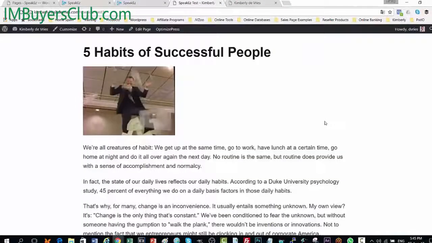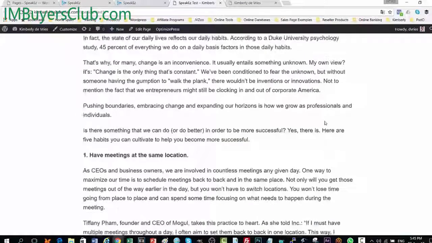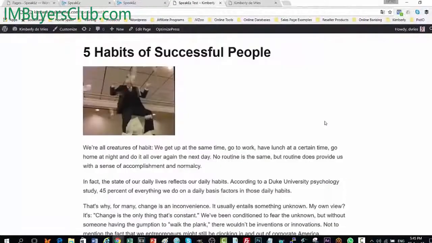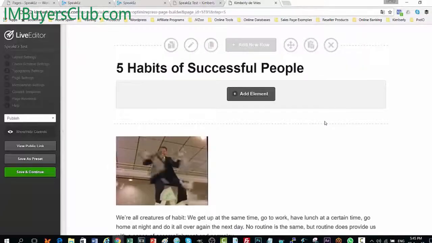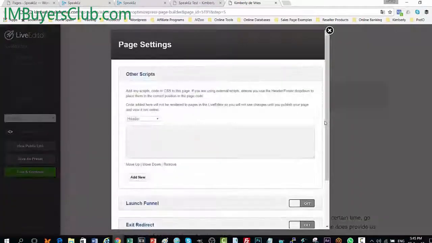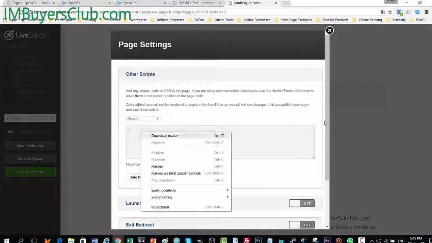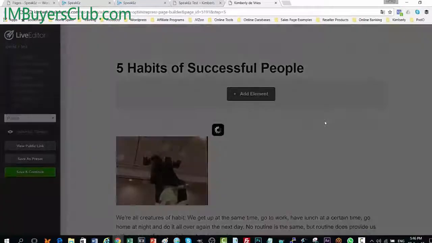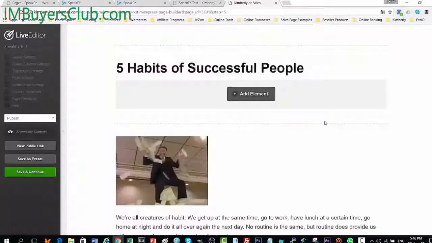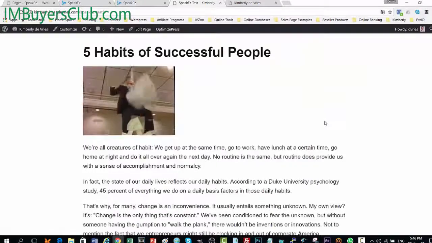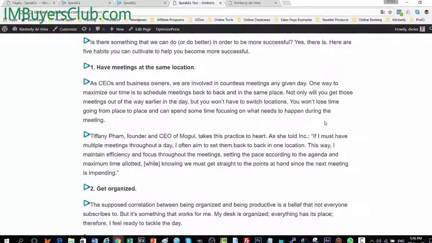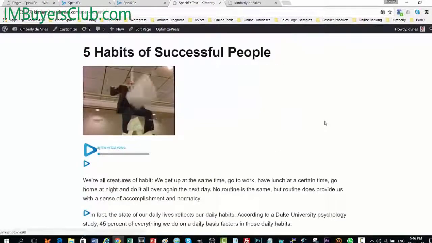Okay, so I'm going to come over here to this website, and this is a website that I've created that has nothing but text on it. So right now, just plain text site. And I'm going to go ahead and go in here to my page settings. I'm using Optimize Press. And in the header, I'm going to go ahead and paste that code that I got over from SpeakEz. With that, I'm just going to update. That's been saved. Okay, now I'm going to go ahead and reload that. And you can see my play buttons have added here. And because I put it in the header, it's going to read the entire page.